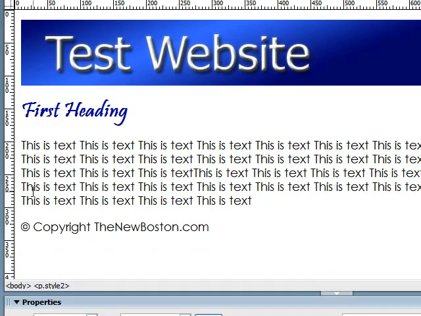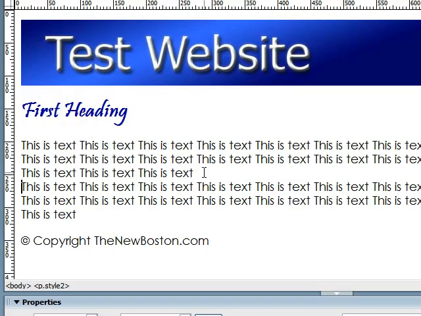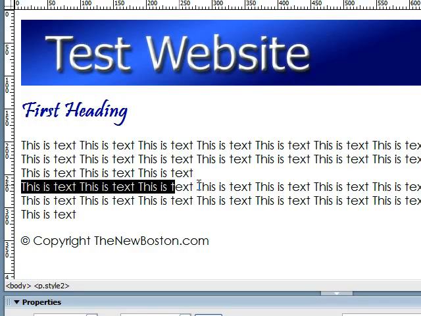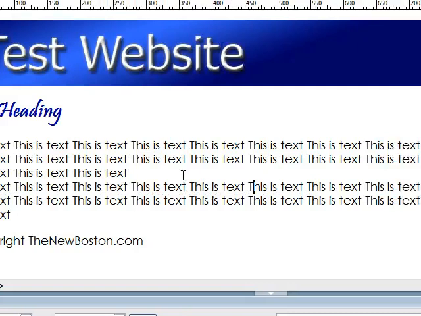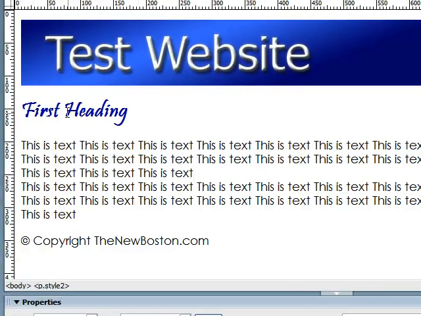Well, to do this you need to insert something called a line break. And to do this, hold down the shift key and then press enter. As you can see now, rather than having a space in the new paragraph, the text just continues on to the very next line.